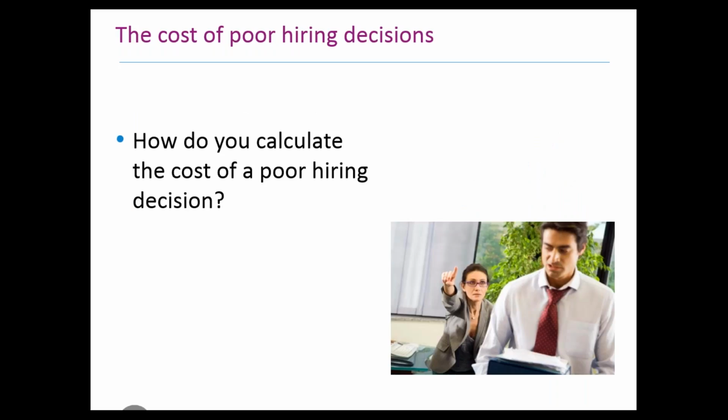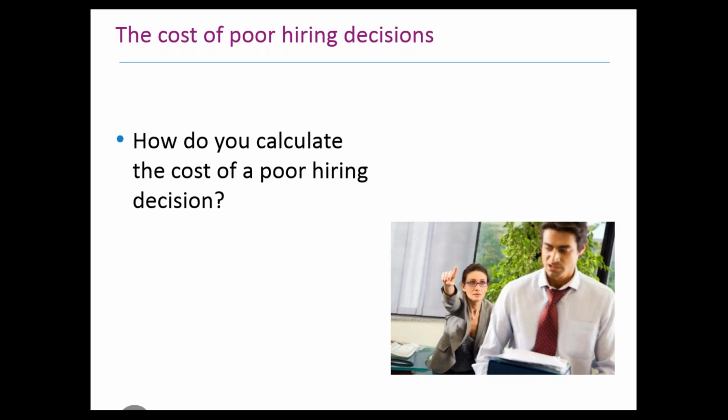So the question to pose to yourselves is how to calculate the cost of a poor hiring decision. And there are a fair few researchers who've attempted to answer this question. Fairly conservatively, I think, is the general view. Gallup, for example, estimate the annual cost in lost productivity due to disengagement at work in the US alone is 450 to 550 billion. Another researcher has talked about the average cost of a poor hire is estimated at 30% of the individual's first year salary, but it can be much higher than that, partly because of the hidden costs, which are much more difficult to measure accurately.